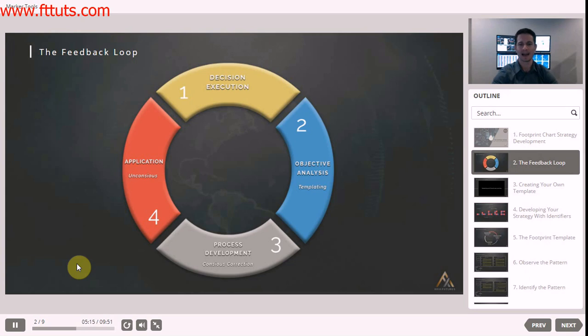Another one is to take away the good and the bad elements and recognize the good elements at the end of every day and recognize the bad. I think sometimes as traders, all we do at the end of the day is we write down what we did bad, we write down what we did good, but we don't ever learn and grow from them. So this is another kind of input that you could develop in your feedback loop.